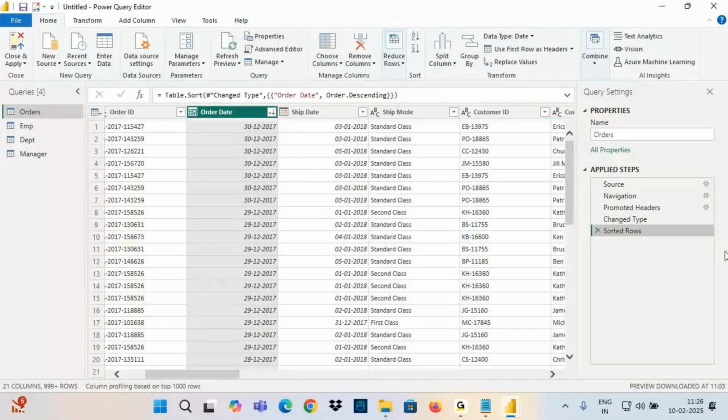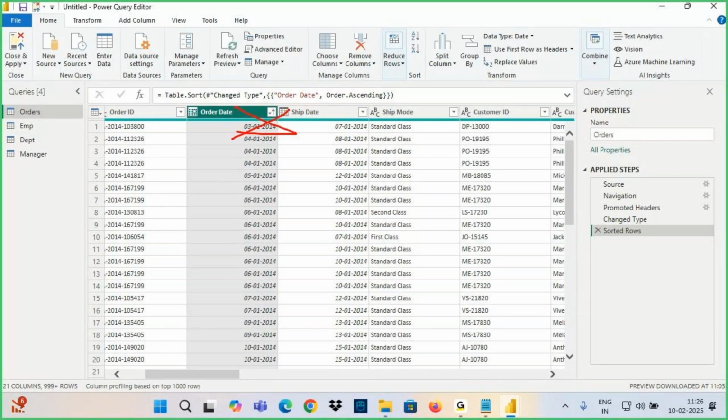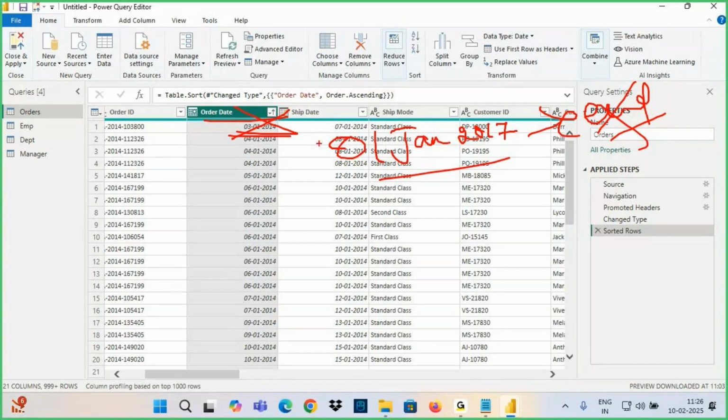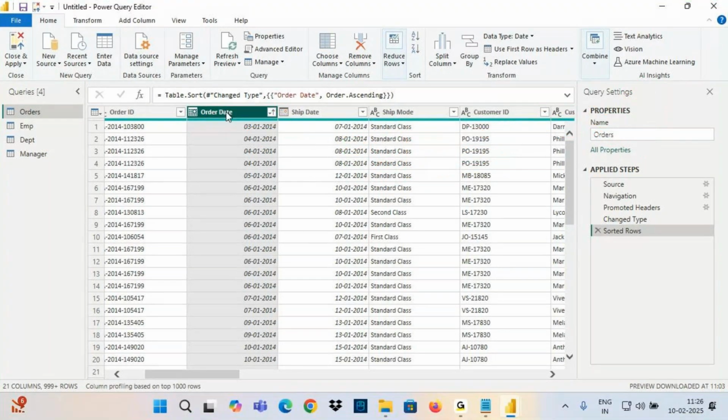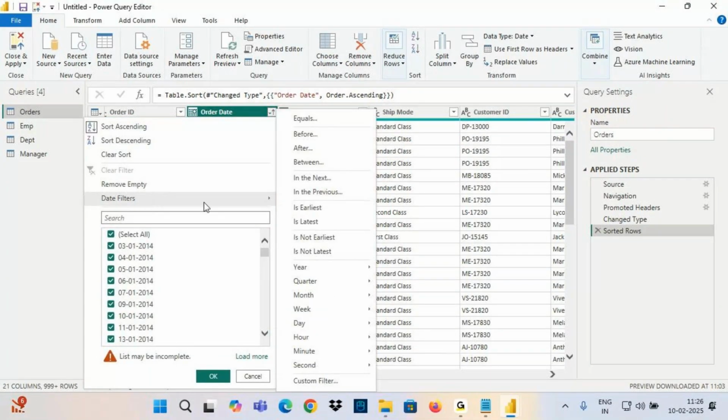Now let's say currently we have the data starting from which year? 14. But the client is telling that I don't want to analyze the data starting from 14. I want the data starting from 1st January 2017 till the end. I don't bother about the end date, but the start date should be 1st Jan. How to show the start date as 1st Jan 2017 here? Date filters. Which option? Between, after?